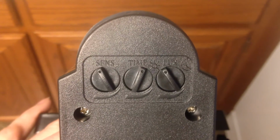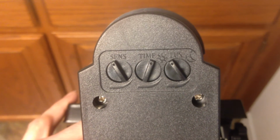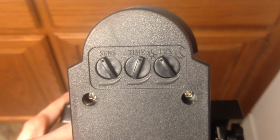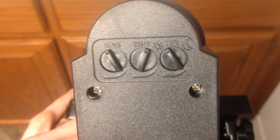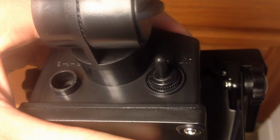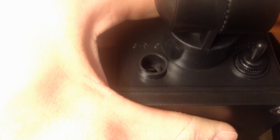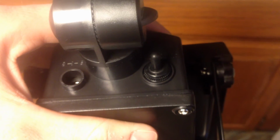Now, one thing I did forget to mention is that it does have settings on the bottom of the motion sensor here for the sensitivity of the motion sensor, how long you want the light on, and the lux for when it turns on at night. You can have it turn on when it gets dark. You can change the different settings on that. And then it also has a switch right there to where you can turn it on manually and use it as a work light if need be. And that's where the solar panel plugs in at. So now we'll go ahead and turn this thing on and see how it performs.